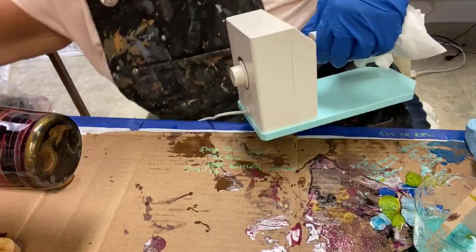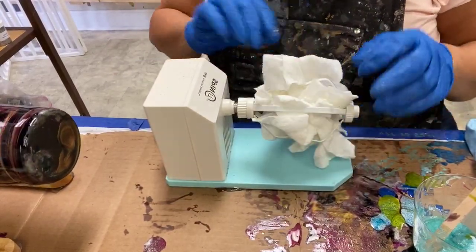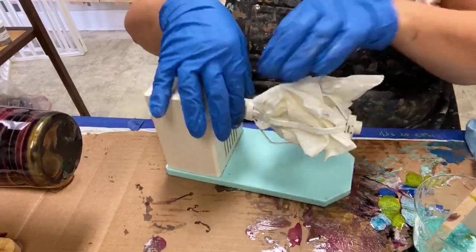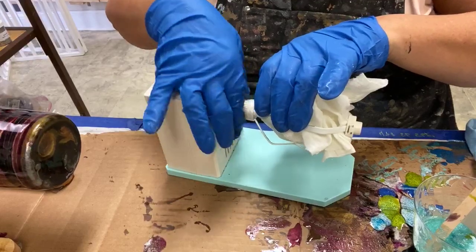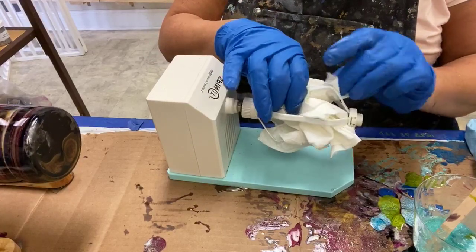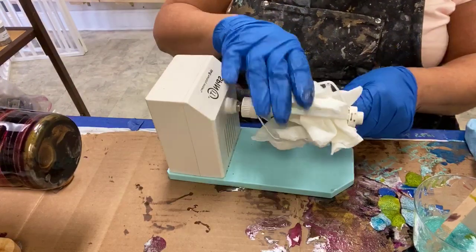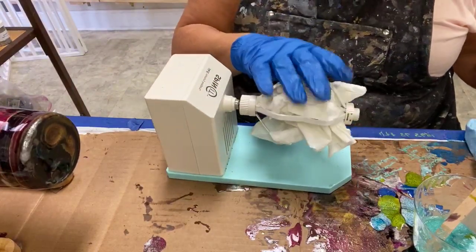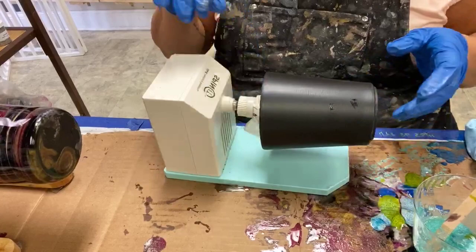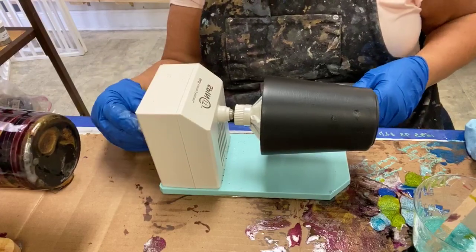All right, so we're switching out turners and we're bringing in one of the smaller ones that I hate. Yeah, I know. I got these from Michael's and I don't like them. I finally figured out how you can make them fit tighter, which is this little nut here. But I like the foam, these taller ones, better. They fit things better. They have a little more height, so I feel that they turn better. I find these awkward, but they'll work for what we need because I needed 4 turners today, so here we go. All right, so I'm gonna turn this one on.